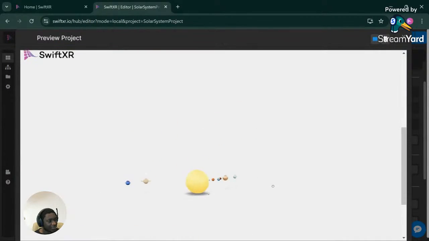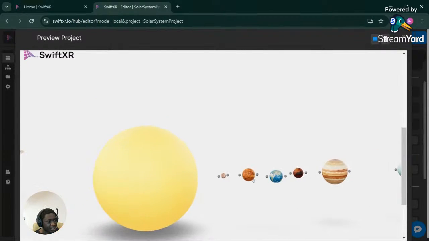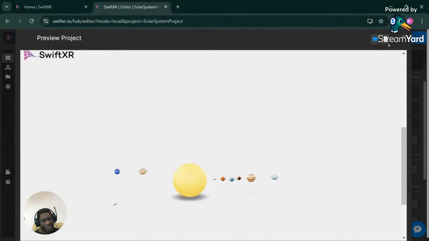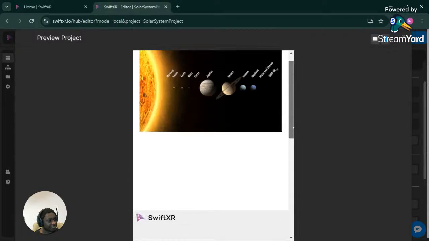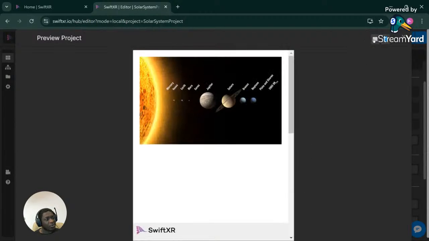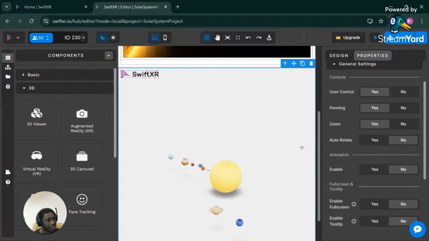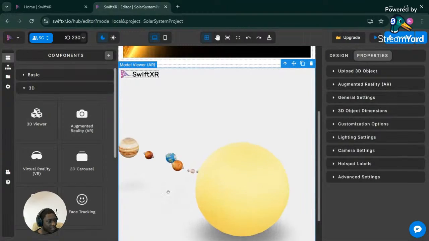Cool. So now that we have this, what we can then do is we can work on providing a label to each and every one of them, which I think would be the major benefit. Also view it on like how it would view for the mobile bits as well. And now let's head back to our model itself. And one other interesting thing we do have available is a way to label models within your experience itself. So I think that would be the highlight for this.